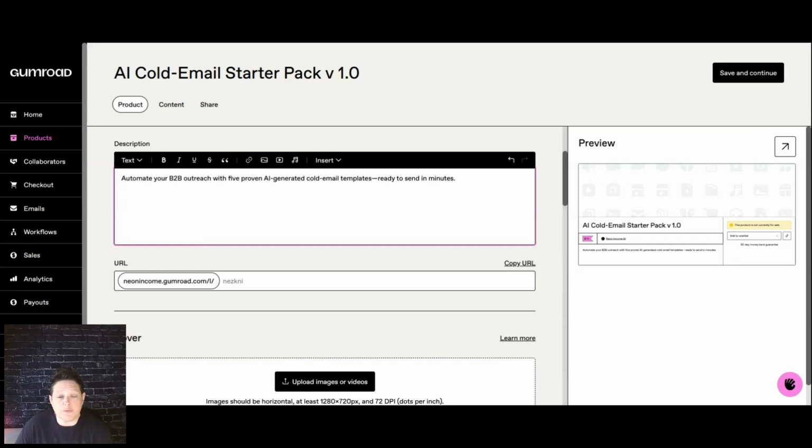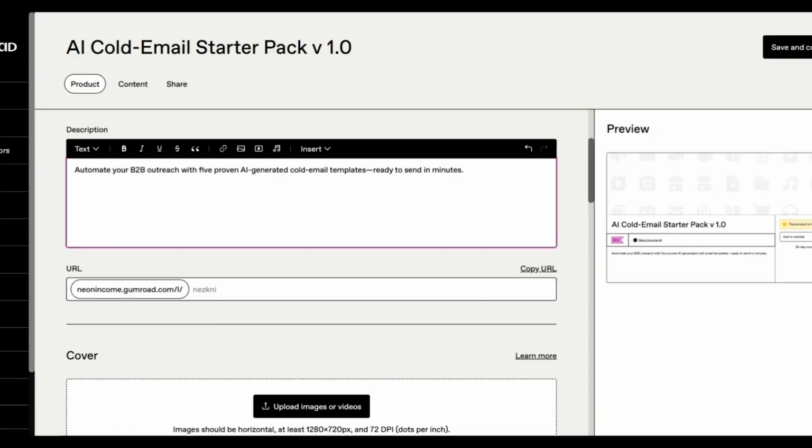So we're going to come over from ChatGPT and we are going to write a hook. We're going to go into ChatGPT and copy and paste. And it says automate your business-to-business outreach with 5 proven AI-generated cold email templates ready to send in minutes. All right.